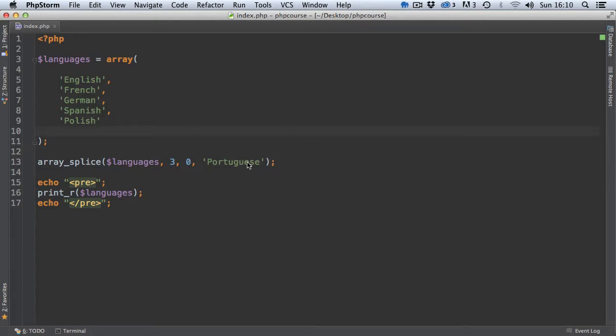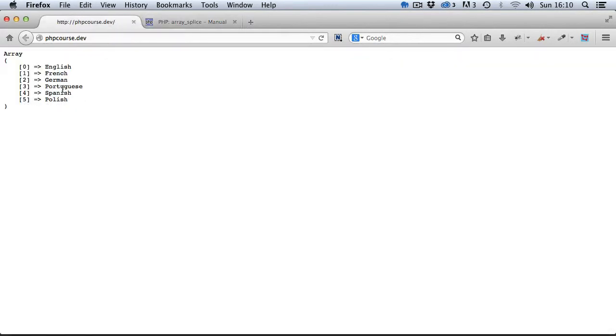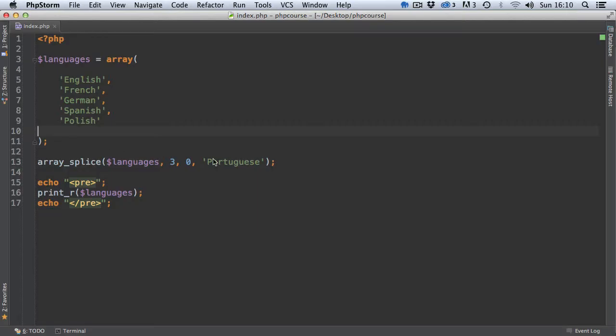So we only want to put Portuguese at index 3, and then Spanish and Polish are going to go right after. So if we go back to the browser, now refresh, there we go. We only have Portuguese, which came now at index 3, then Spanish on 4, and Polish got the index of 5. So if we go back to the editor, and that's pretty much everything in this video.